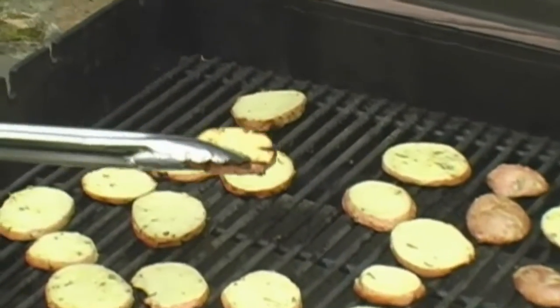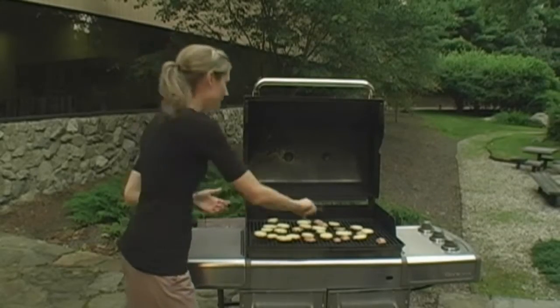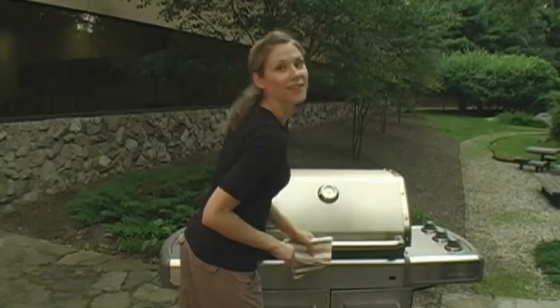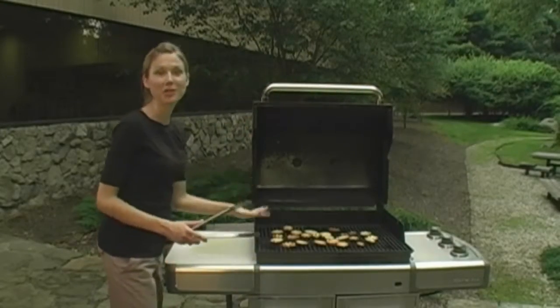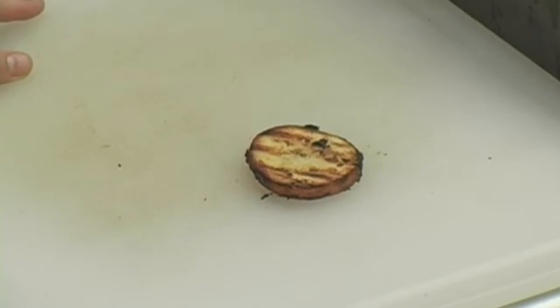It's been about 3 minutes and these are ready to turn. They're nice and golden brown on the bottom. Depending on your grill, it'll take around 3 to 6 minutes. So I'm just going to flip them over. Close the lid and let them get the same color on the other side. These are gorgeous, golden brown on both sides, and I know they're cooked all the way through since we boiled them ahead of time.